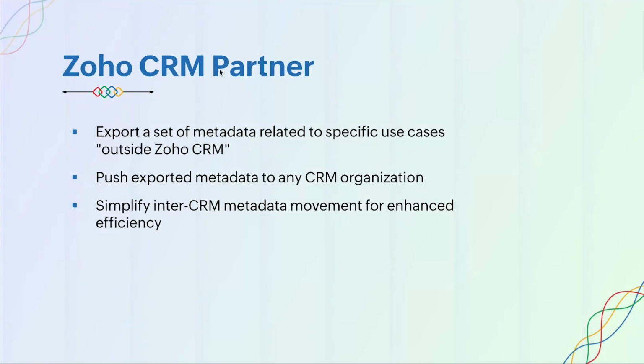Suppose you are a partner who has customized Zoho CRM for an event management system for one customer. Now, another customer also needs an event management system, but with minor changes. Using ZDK CLI, you can take the configuration file from the first customer, make minor changes, and easily deploy the changes to the second customer. This simplifies CRM movement for enhanced efficiency.